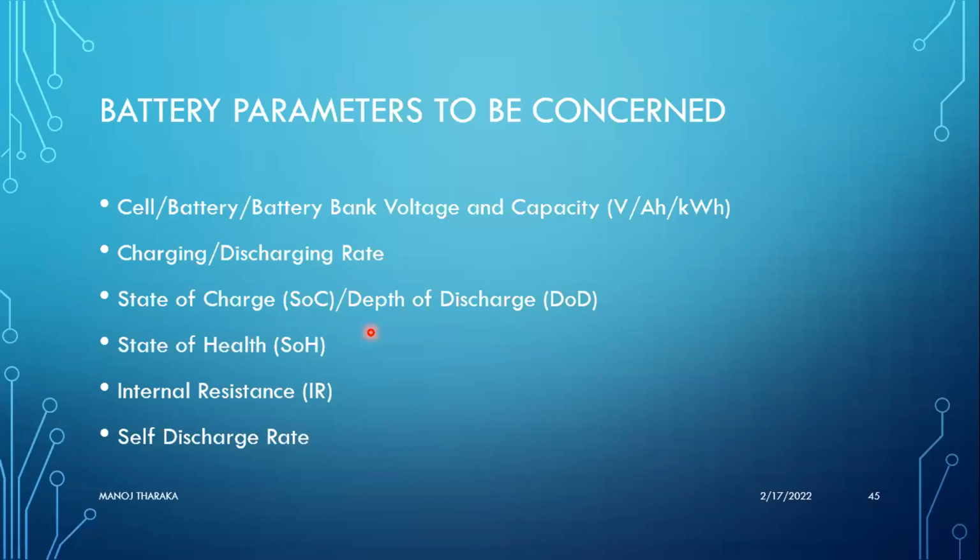It may be due to the internal resistance increase from sulfation inside the battery. Also, when we store batteries, suppose we import and supply batteries, we store them for a long period, but many batteries cannot be stored that long. For lead acid batteries, the storage time is usually 3 months under our temperature conditions. For lithium-ion batteries, we can store the battery for up to 6 months.